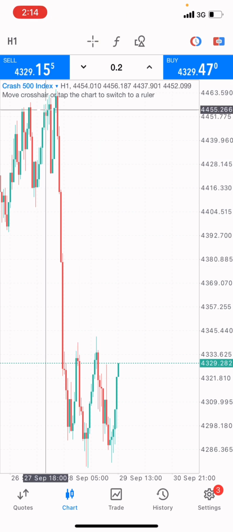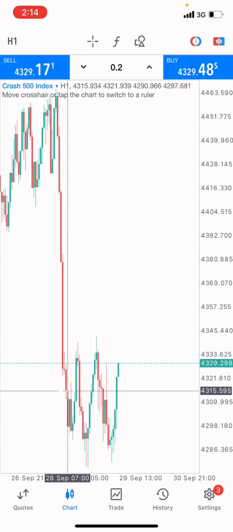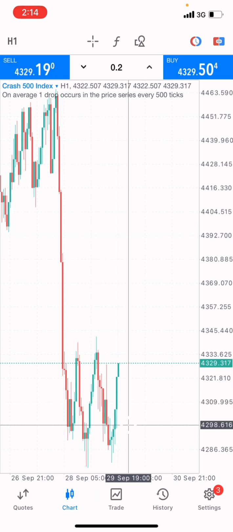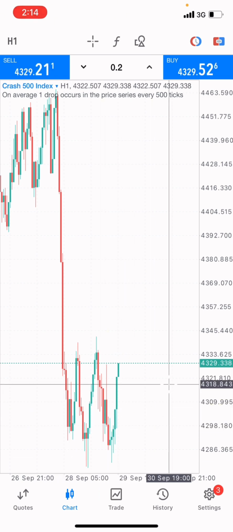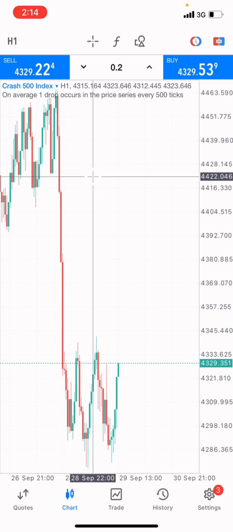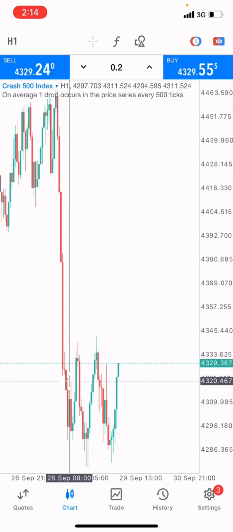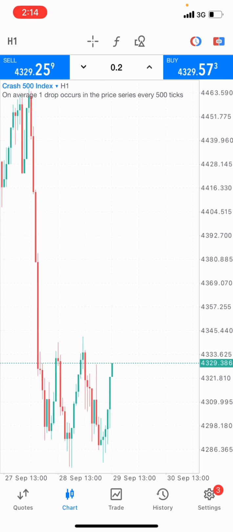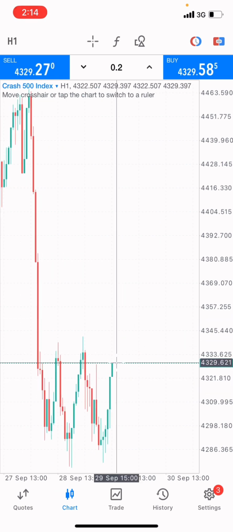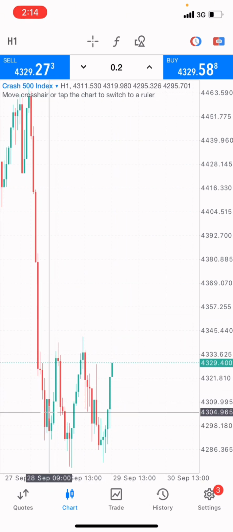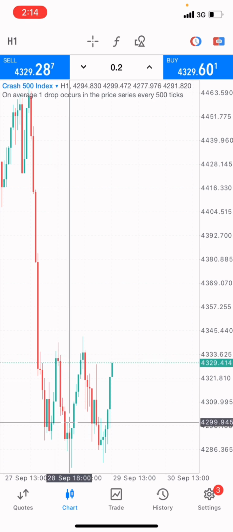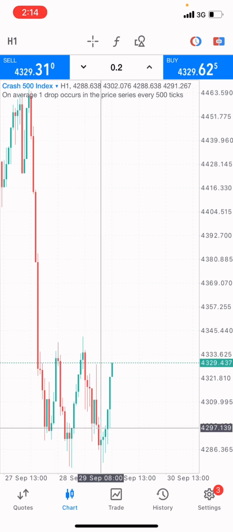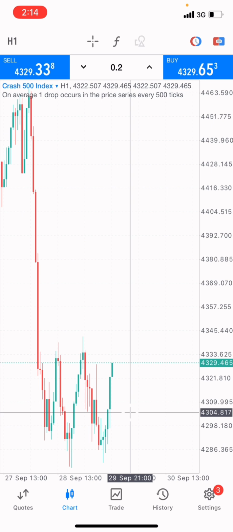Now, this is a proper analysis. The market has sold for a very long period of time, so the next step is for this market to buy. But we can see that this market is following this structure, and it's going to follow it for a little while before it's going to buy, because we're seeing a very long sell position, so we're expecting the market to retest again. Now this market is going to sell at this very point because the market bought at this point right here, then it sold, it bought again, then it sold, it bought again, then the next step is for the market to sell.